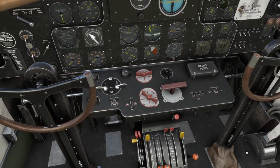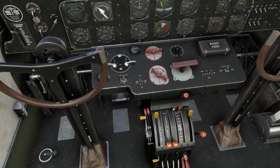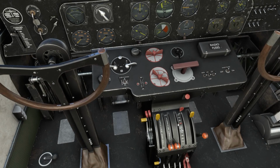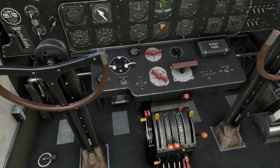And I think we are good for the shutdown, so we'll cut the left engine first. We'll just come back on the mixture. A little bit fiddly there on the levers using the mouse.